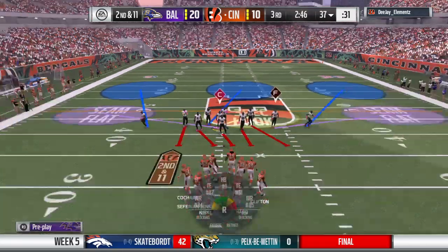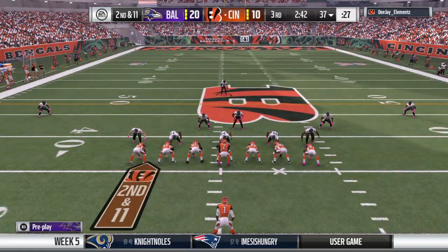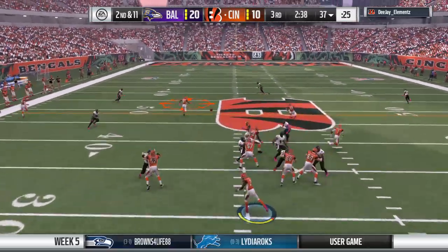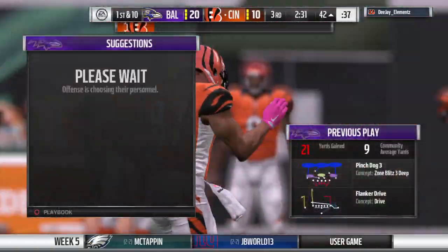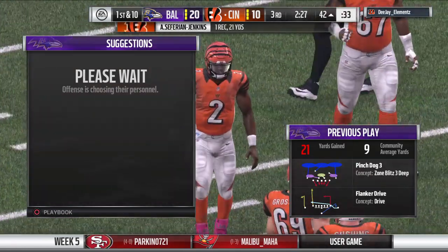So once you see it break down as the passer, I think in this situation, you're either throwing it at the feet of your back to make sure no one picks it off, or you throw it away, throw it over the sideline. Don't try and freelance and try and make a bigger play. There's really no one else running a pattern that should be open. And a nice gain of 21 yards. And there's a completion to the tight end.